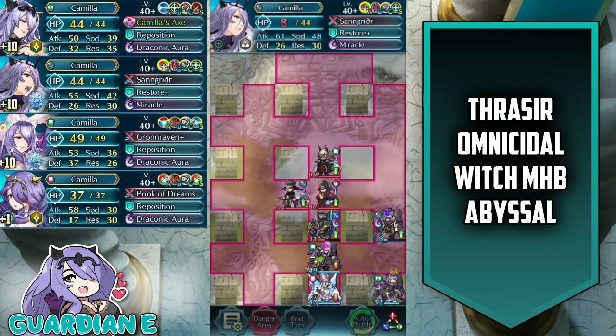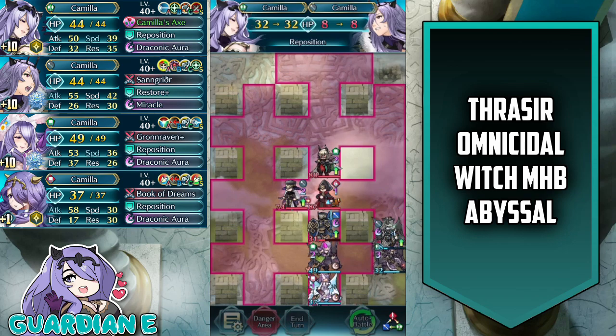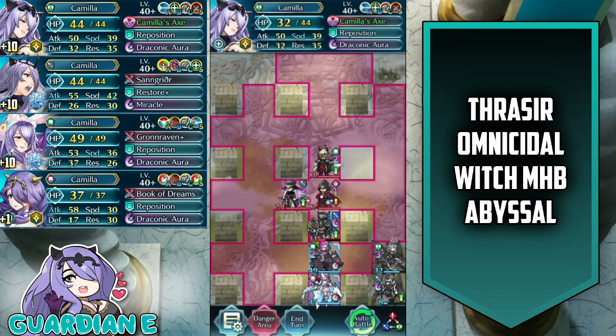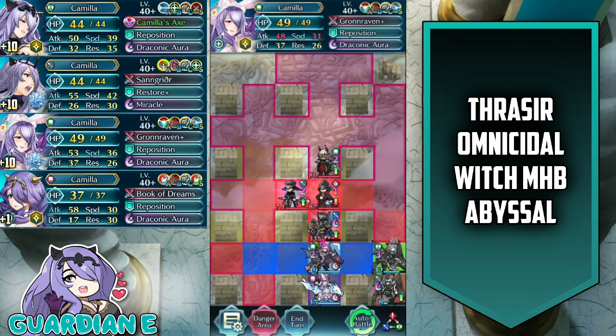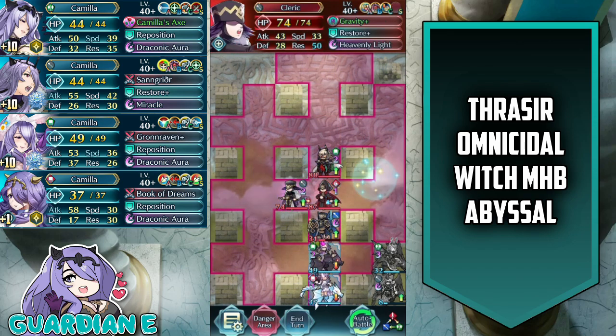Now, Brave Camilla has Miracle at the ready now, which is very useful to have if she needs to tank a hit, but right now we're just going to reposition her back so that she doesn't have to tank a hit. And we're going to instead use Spring Camilla to, again, hit the red Manakete here and get that Fury chip damage to preoccupy the Cleric.